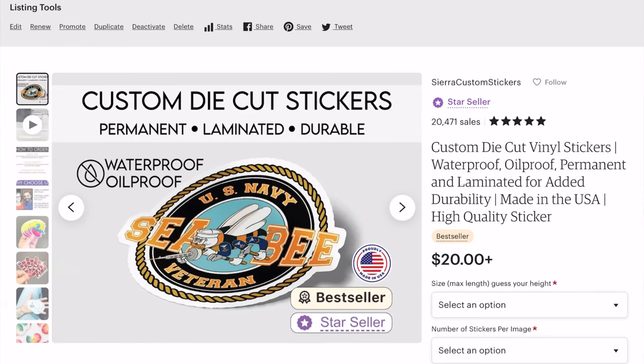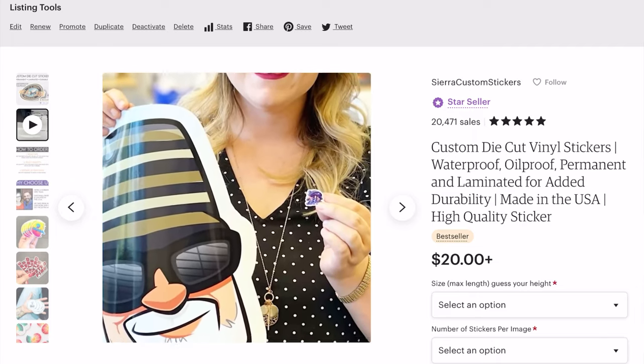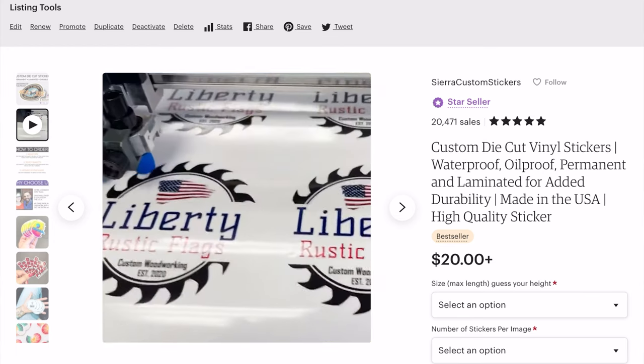In addition to that, there's a little video section where you can upload a video of your product — either in production mode, the finished product, or both together. That video really comes in handy. When you're searching on Etsy for an item and you hover over a product, if there's a video, it's automatically going to start playing, and they're more likely to look at that item and check it out. So do post as many pictures as you can, and make sure you take advantage of that little video section too.